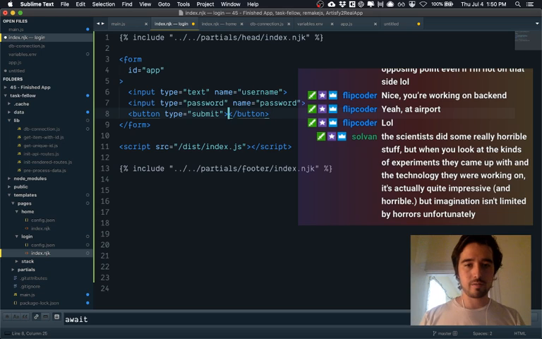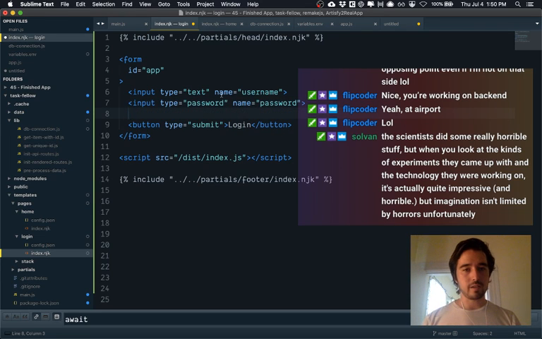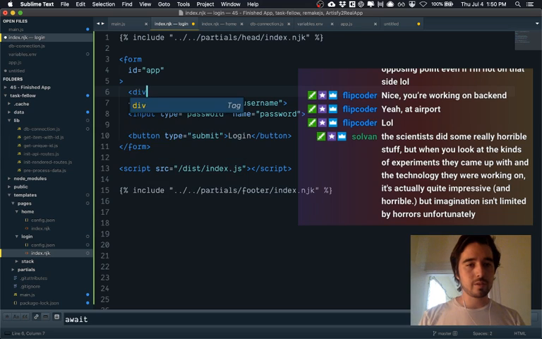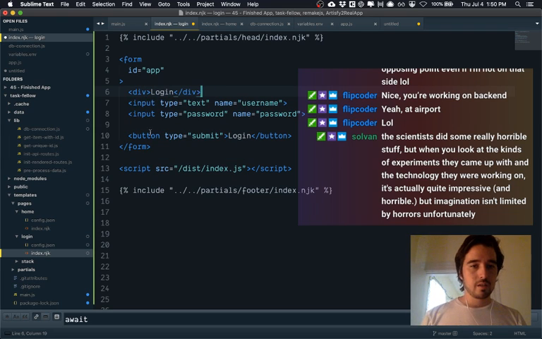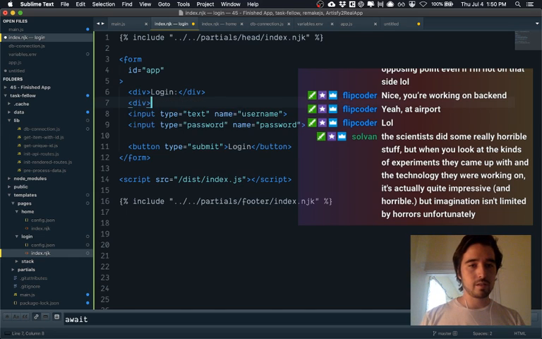Sorry for anyone who just responded. I just want to get this page rendering real quick, and then I'll respond. Okay, so up here we'll just say log in, and I guess we'll wrap these in divs.